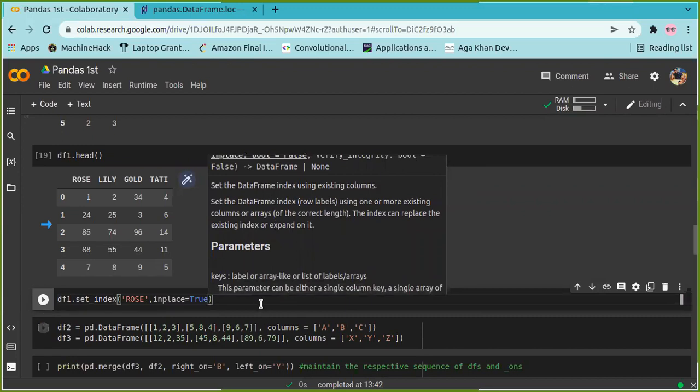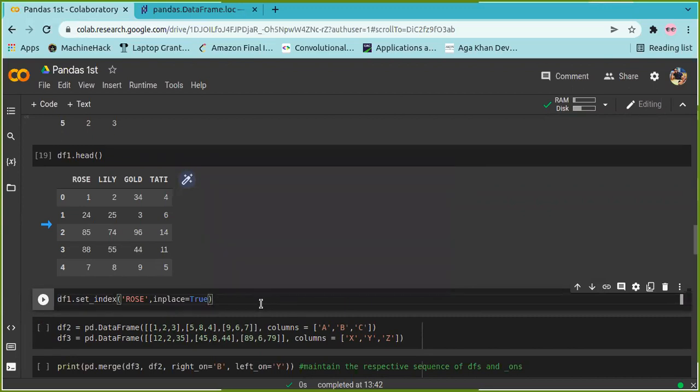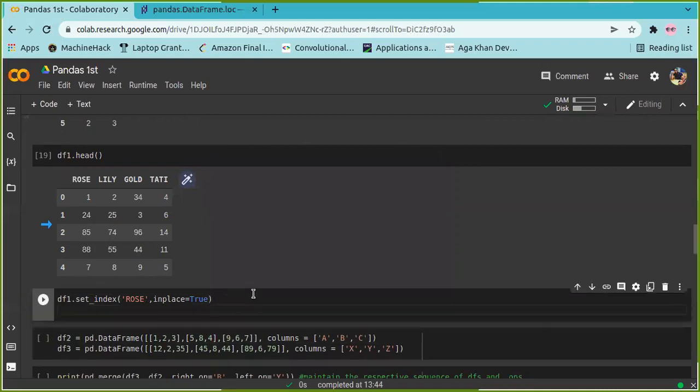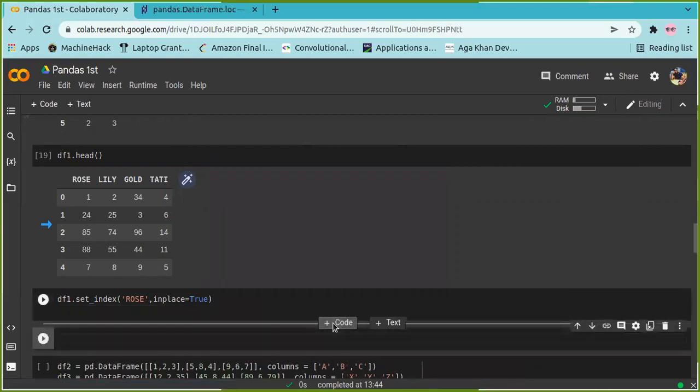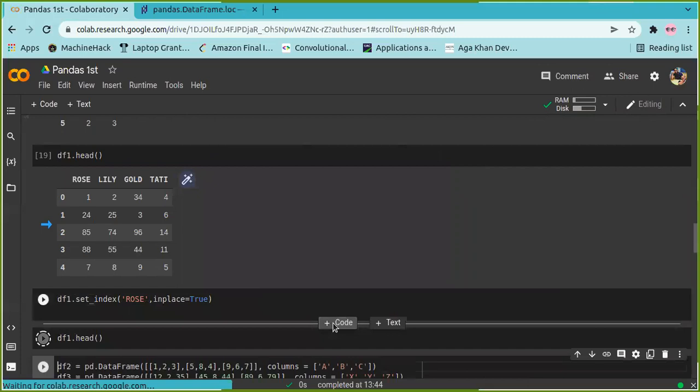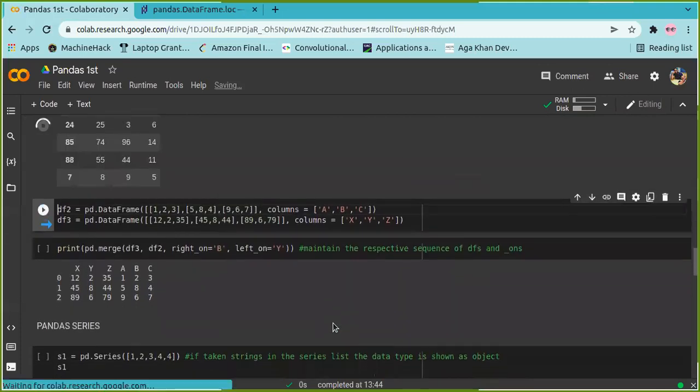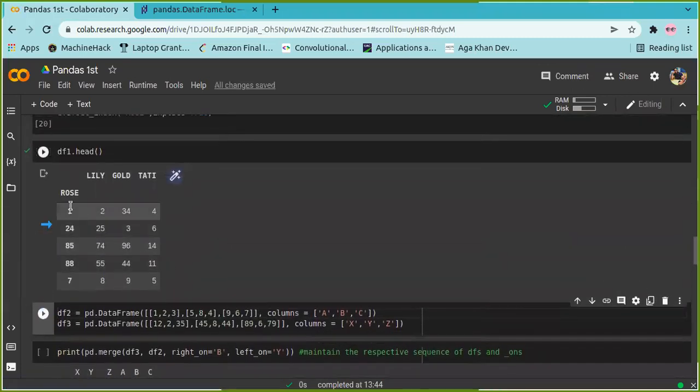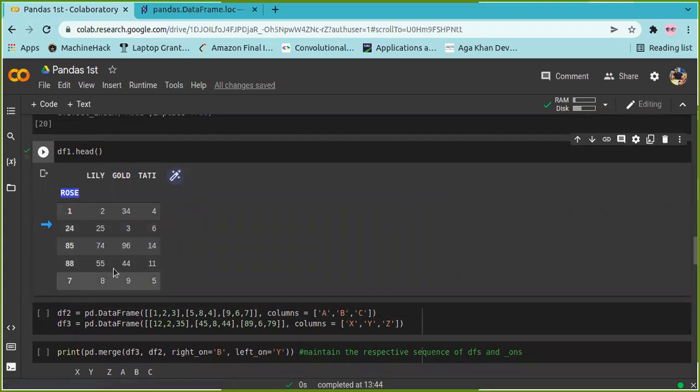Yes, it has run, and let's see the data set again, df1.head. See, now there is this rows column as the index: 1, 24, 85, 88, 7.